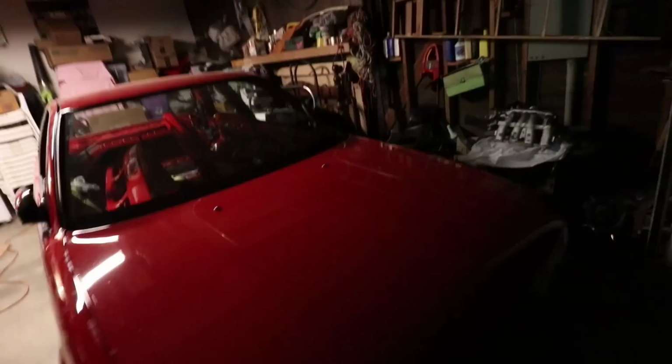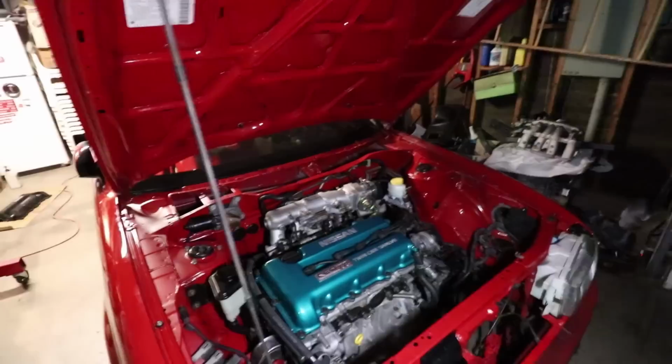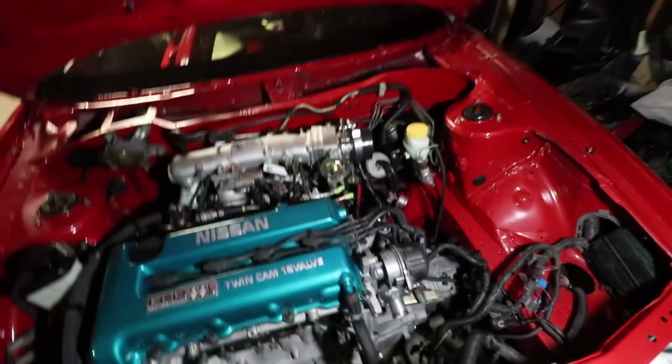The car will now be put into its final resting place for the winter. And we won't see it again until 2019 for those who are not bilingual, and that'll be it. And as far as we got, it's back on the ground. Oh, you can't see that. No light. All right, let me get some light real quick. So this is as far as we got. So it'll sit like this for a while.